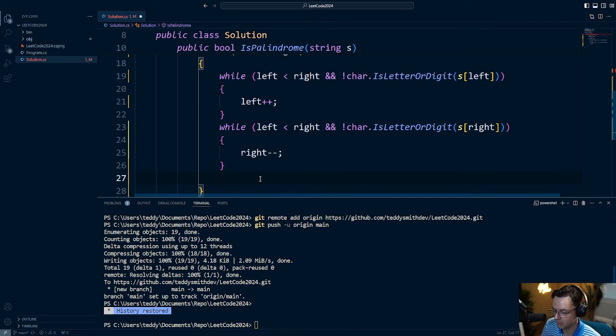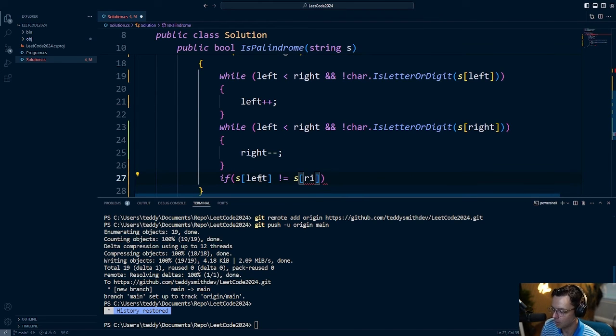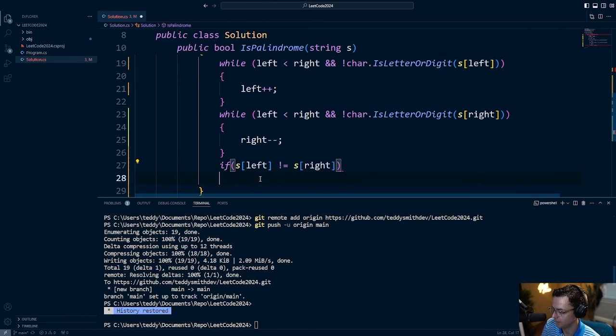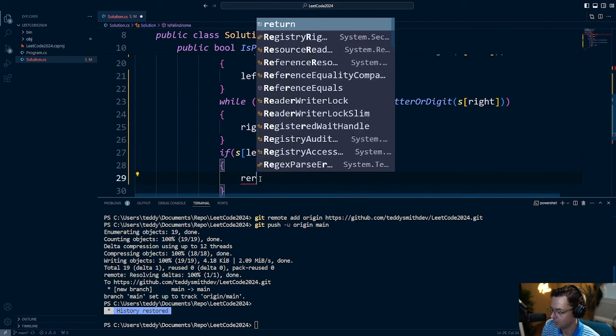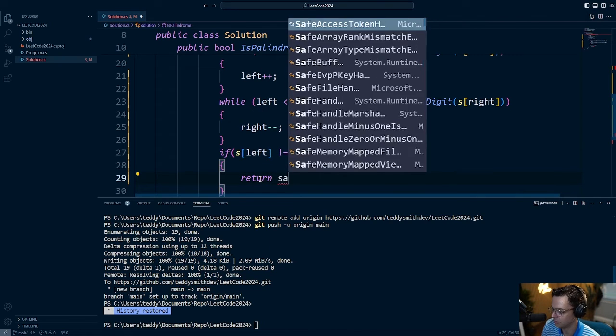Next thing, this is where things are actually going to look a little bit familiar. The code before is just to handle edge cases, but this code right here is going to be very familiar to what we were talking about earlier. And this is going to be where we check if the right pointer is equal to the left pointer. If it is not, we're going to return false.